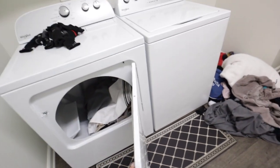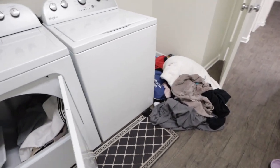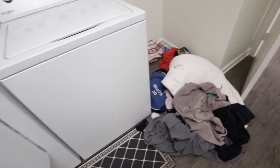Okay, so we have a little bit more laundry to do. I'm probably not going to show you guys that because it will take a while. And you've seen me do laundry before. So basically, all I have to do is fold these towels, put a new load in. I started cooking dinner for the boys, so their dinner should be ready. Let's check and see really quick.